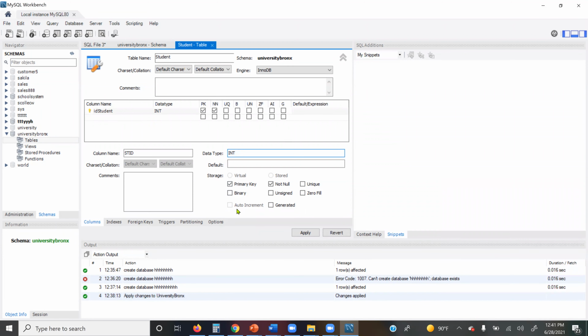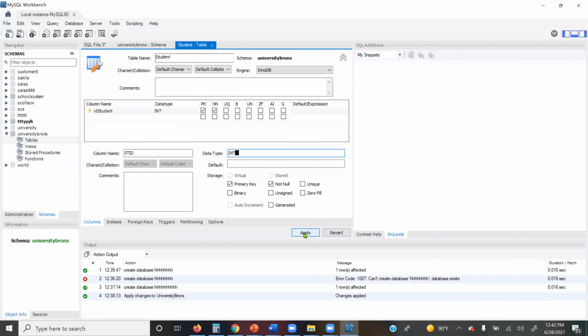Also, we have the primary key already selected. Normally, when you select primary key, you want to make it not null because we said the primary key field will uniquely identify each record. Not null means if you enter a record, you can't leave that column empty. You have to enter something, which is very important. So for the normal column, two major things we need are the data type of the column and the name. Now, if it's a primary key or foreign key, you have to select what options, or auto. Then this one will apply.